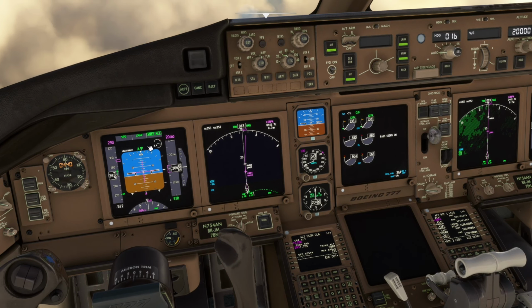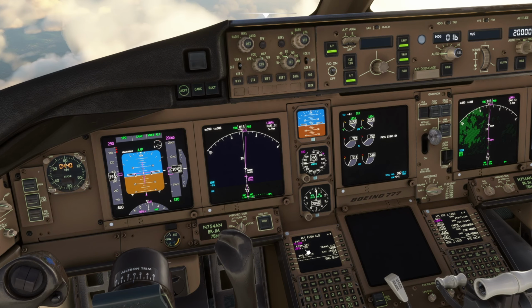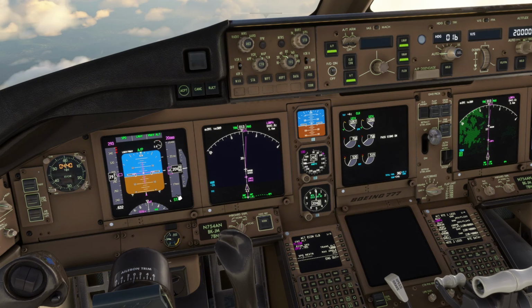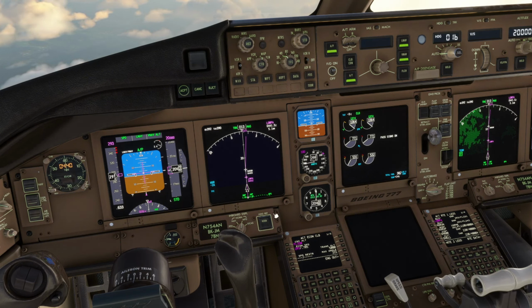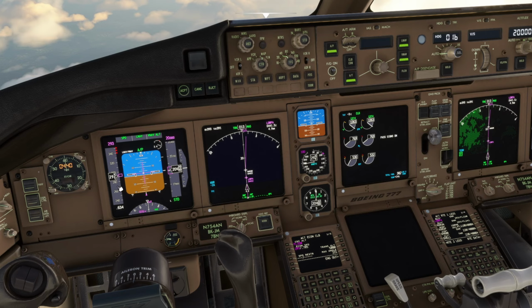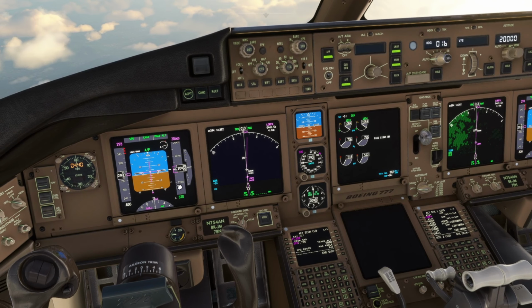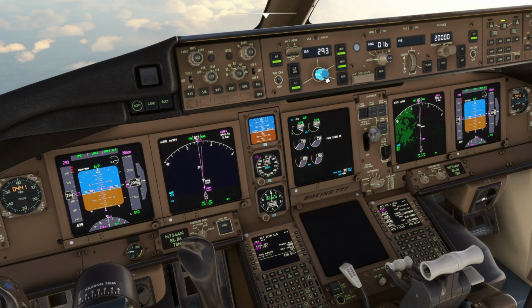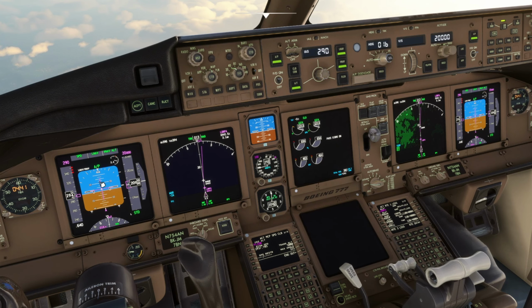Below here in the corner you can see our Mach number 0.62 and climbing, but we're still below our desired Mach number 0.78. But as soon as we are establishing a climb at our crossover altitude, we're going to climb with a constant Mach number, and I will show you here in a second. So we're in VNAV. This window is blank, but of course you can click the speed selector, and now you can also manually adjust the speed in VNAV.